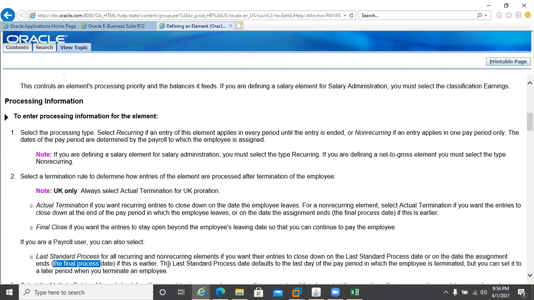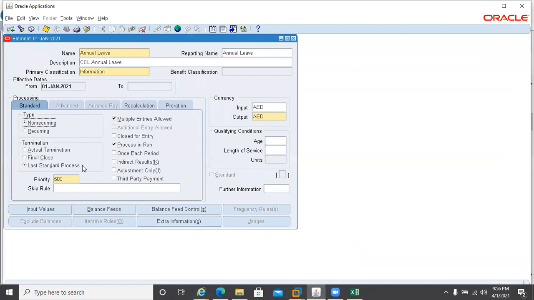If this is earlier, the last standard process date defaults to the last day of the period. You get my point? It is automatically processed till the last day of the month every time. That's why most of the time all the non-recurring elements are checked as last standard process.